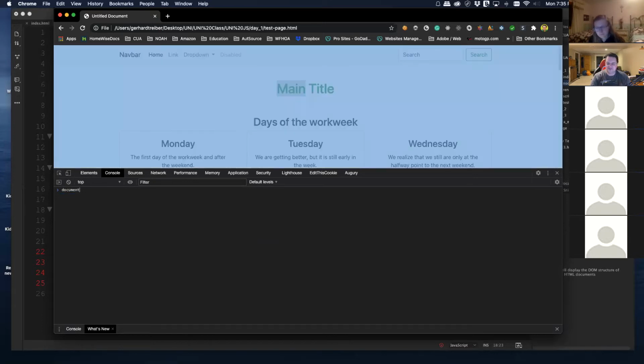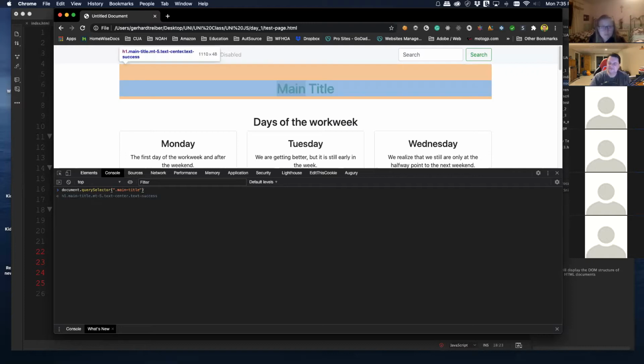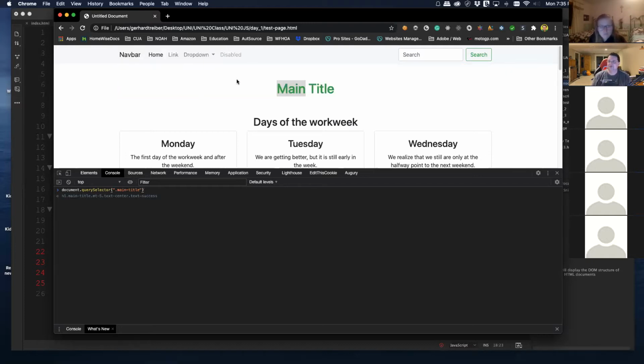So document.querySelector, because we know it's only one. We'll look for a class of main title. Okay, so we even get that highlighted. That's fine. So we now know that we have the right element.